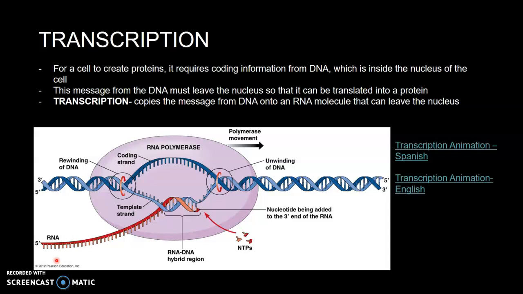The main purpose of transcription is to copy the DNA into an RNA molecule that can be transported out of the nucleus where the DNA lives to the cytoplasm, where it is then translated into a functioning protein. And you can see more details about transcription in the YouTube videos linked in this slide. I've included them in both English and Spanish for convenience.